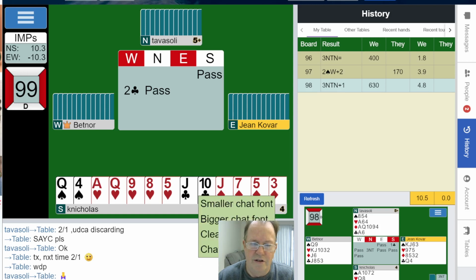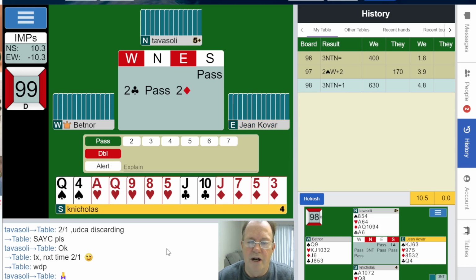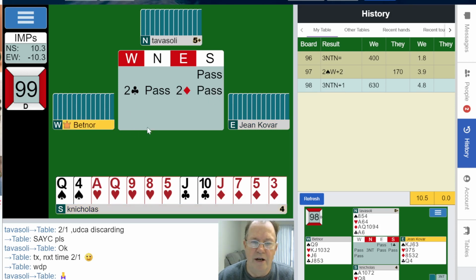Yeah, I don't know what that is. We're not going to try to debug that right now. So, pass. 2 clubs, so 22 or more high card points. 2 diamonds, standard waiting.